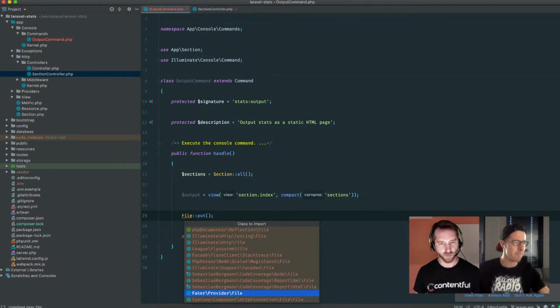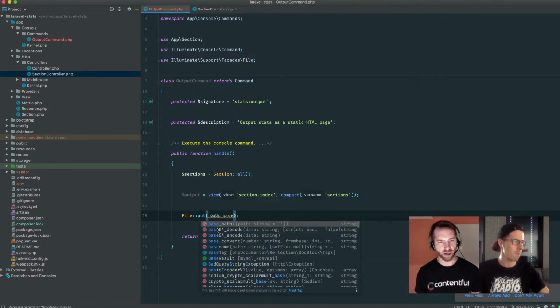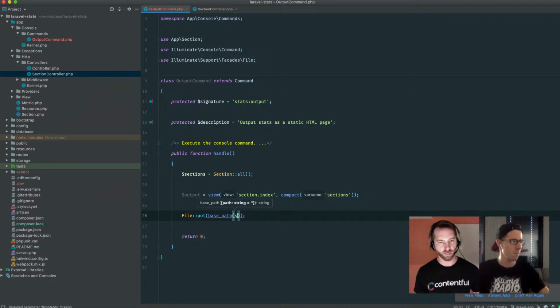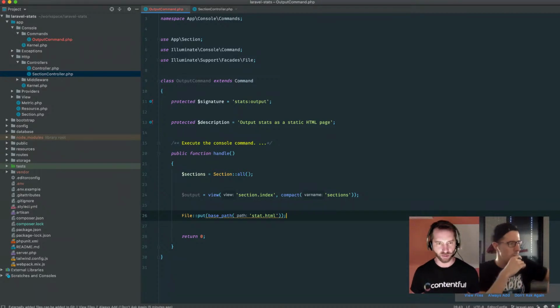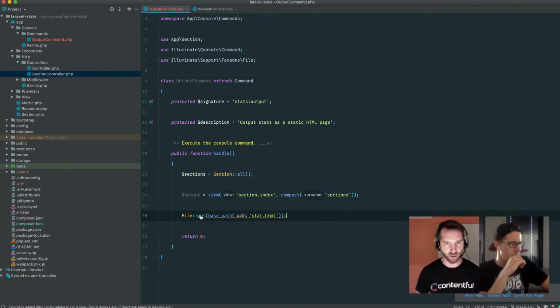So let's bring in the file facade, put, and for now we can just say something like base path stat.html. I don't want to override our one, so I'm just going to prove that this works by dumping this high level. What is it not like? Oh yeah, of course, contents. So it's path and then contents, which would be output.